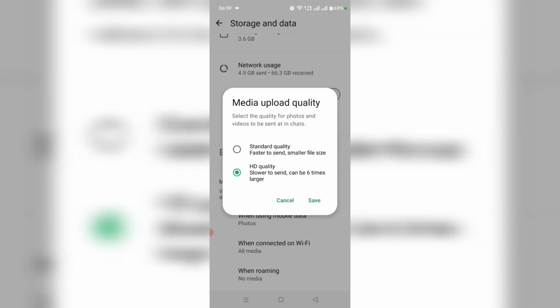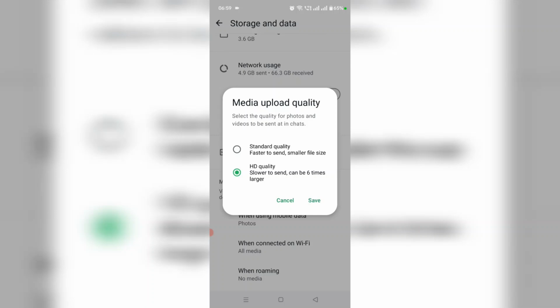Suppose you select the first one, Standard quality. It is easier and very fast to send, but the quality of the image or the video will be a little bit less. But if you select the second one, HD quality, it is slower to send and can be 6 times larger in size.